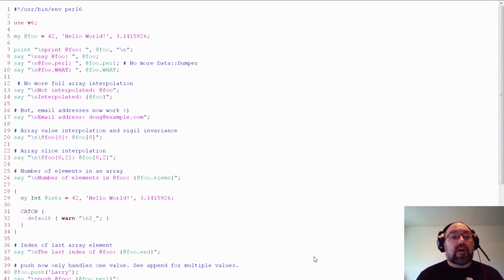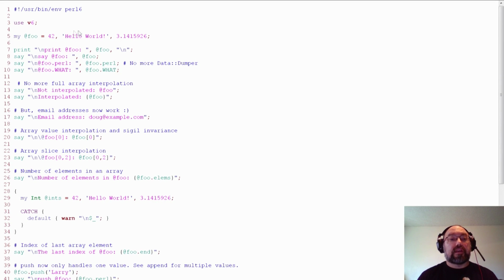So without further ado, I will talk about arrays in Perl 6. You can see at line 5 that basically my @foo equals and then a list. You notice we don't have parentheses around the list because the comma is actually the list operator.